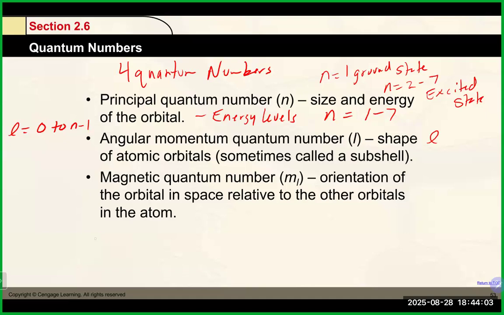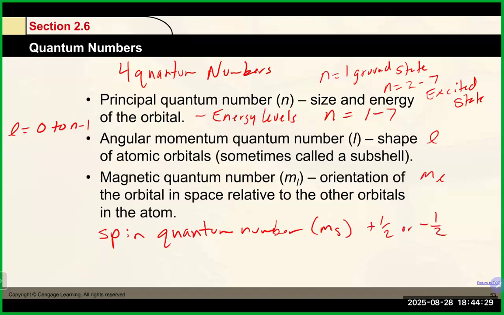The last one, which is down the road there, I'm not sure why it got moved, is the spin quantum number. The spin quantum number is m sub s, and this is obviously m sub l. The spin quantum number can have 1 of 2 values. It could either be plus a half or minus a half, and sometimes people put it together as plus or minus a half. The spin quantum number tells you the spin of the electron within the orbital.